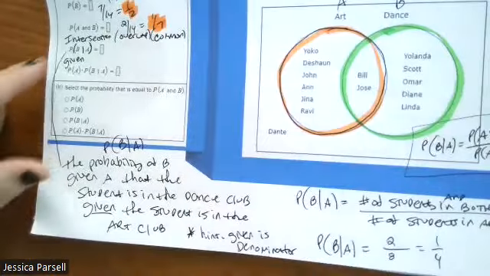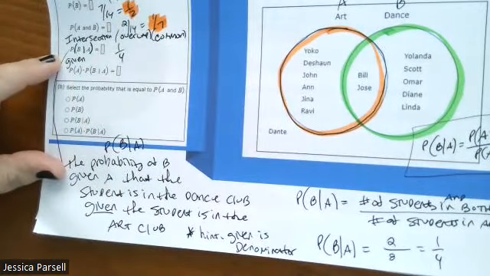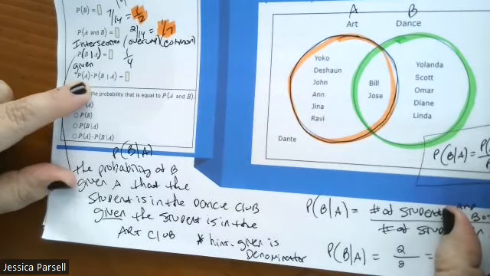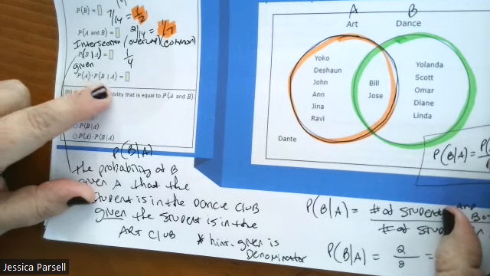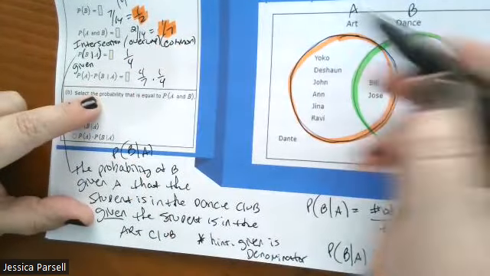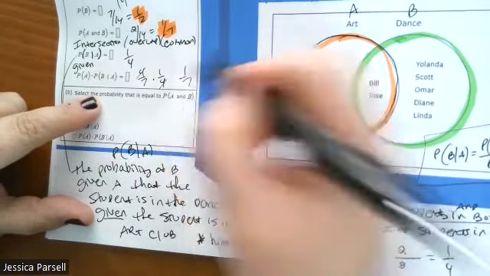So we know that the probability of B given A is 1/4. Okay, now they want us to take the probability of A and multiply it times the probability of B given A. Well, the probability of A is 4/7 times B given A is 1/4. And you can either go straight across and reduce, or you could just reduce early and get 1/7.